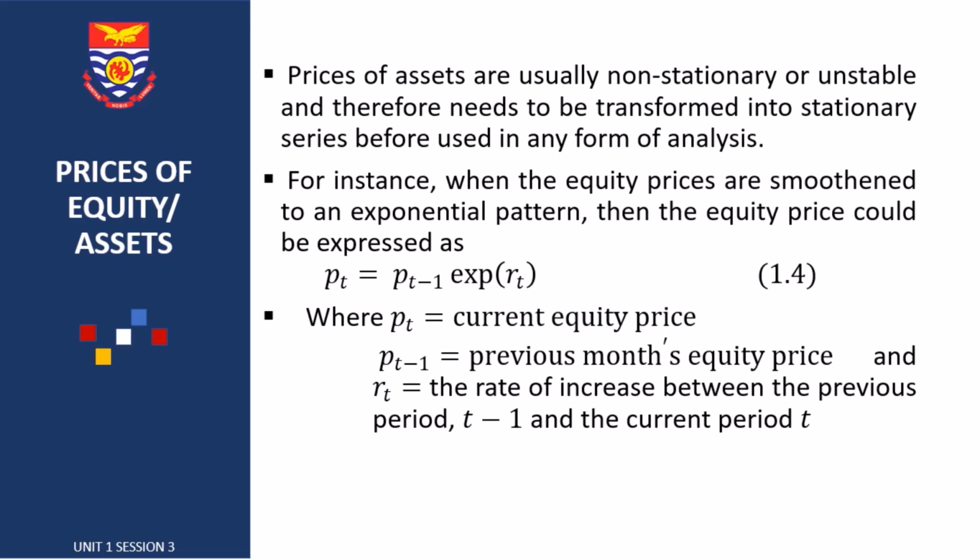So we are saying that we can predict, or estimate, our current price using the previous price multiplied by the rate of change in these prices. The rate of change could either be on the decreasing end or on the increasing end, but the RT represents the rate of change between these price series. So this is one way of transforming the data set.